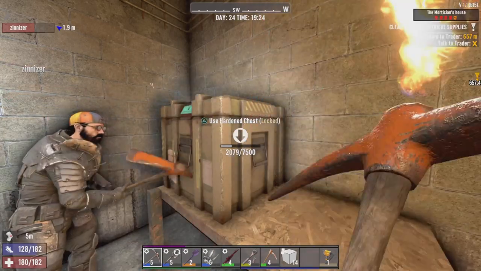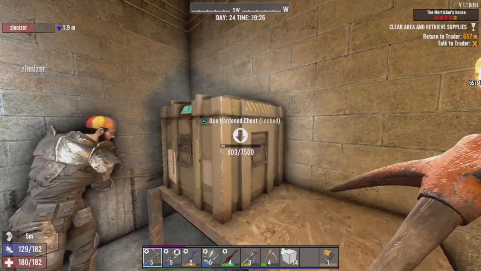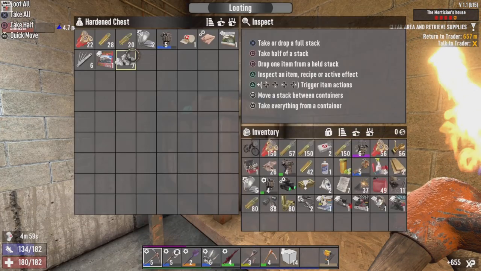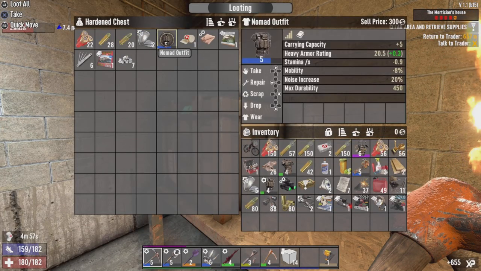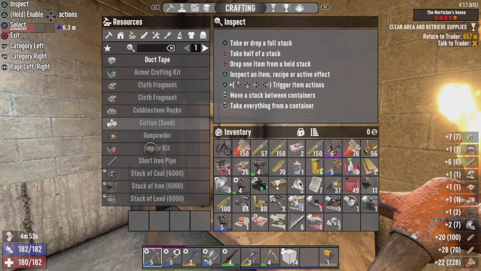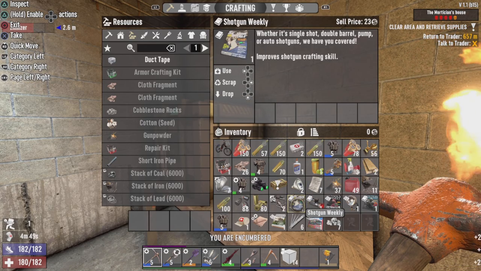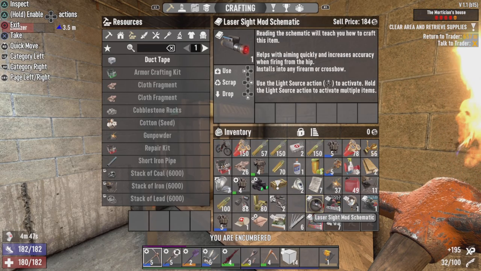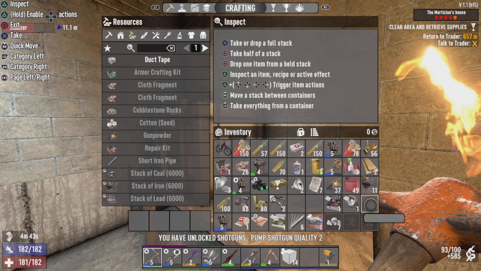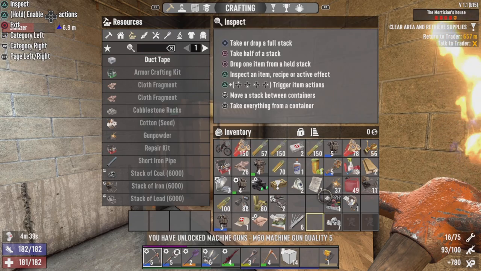Sounds like we're gonna have some more trouble because of that screamer. Toy screams. And I'll cover on. Hardened chest. Another nomad outfit. It's decent loot. Okay, check the books I have here. Laser sight mod schematic. Read that. And where are they? Warfare. They're beating in. Don't worry about them.